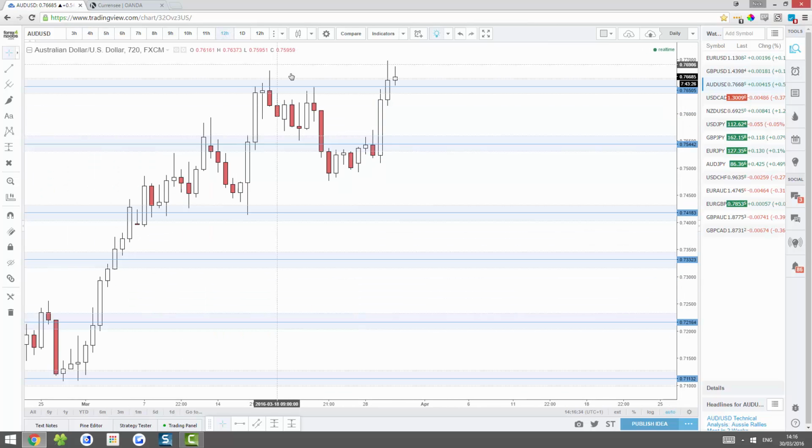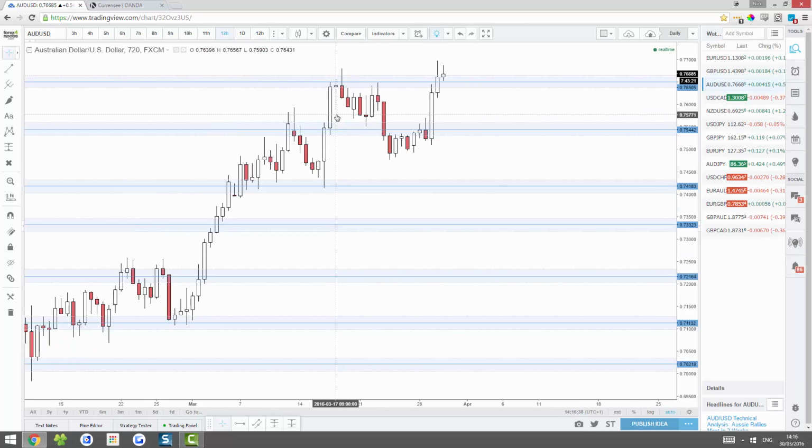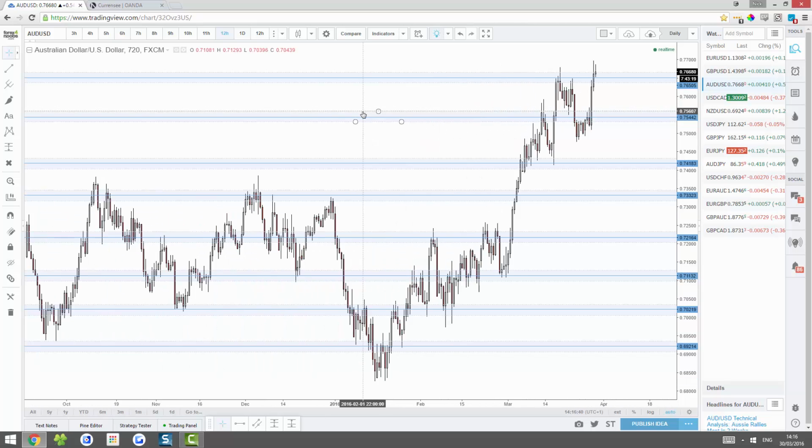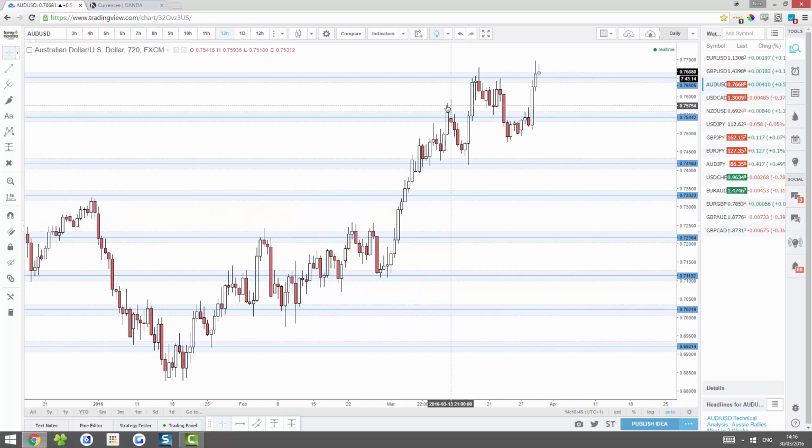So, back up to the 12-hour, because that's where it looks best. Why doesn't AUD USD look as good? First of all, the resistance area is not as strong. It's only had one bounce. So, some people would argue that because it's only been tested once, that makes it stronger. Differing opinions on this.